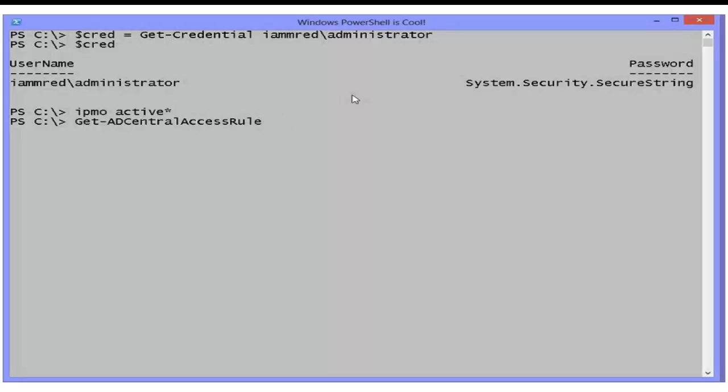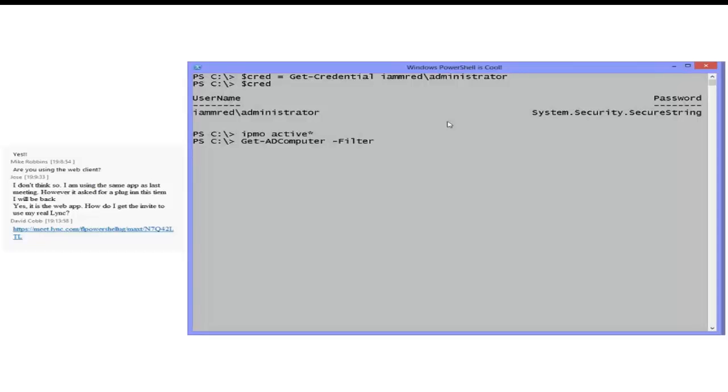I'll type ADC to get me to a computer, and that seems to work pretty well. So Get-ADComputer. Now, I'm just going to do a filter, and I'm interested in all my computers, so I'm going to just use a star.